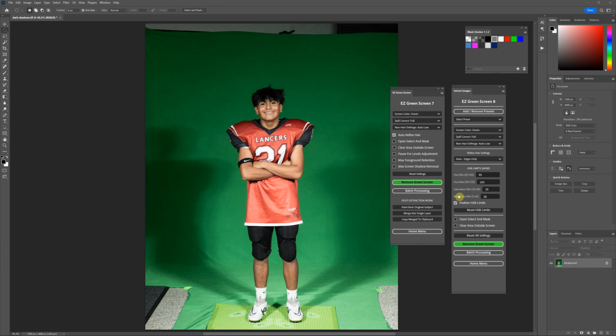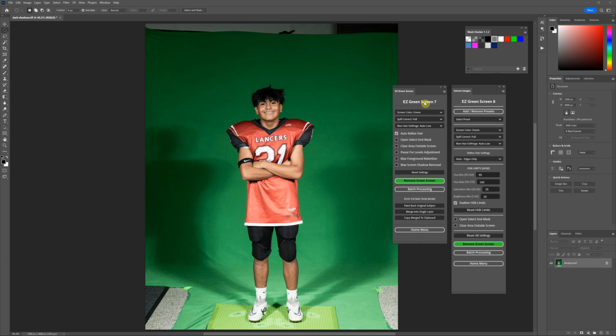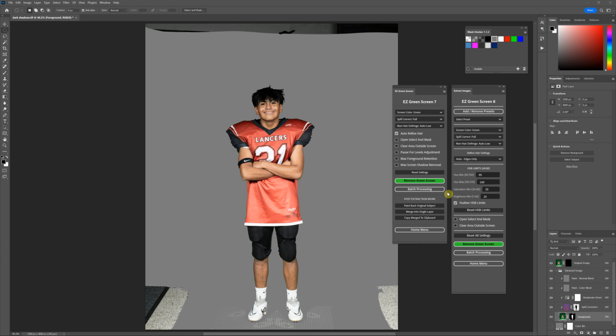So I'm just going to now do an extraction because I do want to highlight a couple differences in version 7 and 8. And this is a good image to show that. With these HSB limits, if these seem a little bit overwhelming to you and you're not sure how to adjust these, usually you can just leave these at default and your extractions will look pretty close to what they look like in version 7, with a couple of exceptions, which I'm going to hit remove screen on version 7 and show you, and then compare that to version 8 and show you the cases where these will be different.